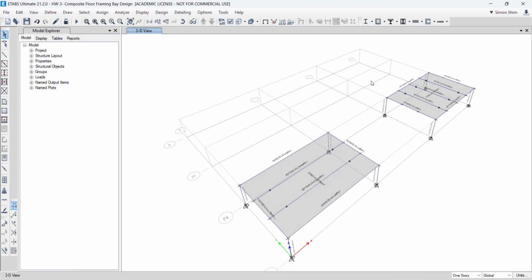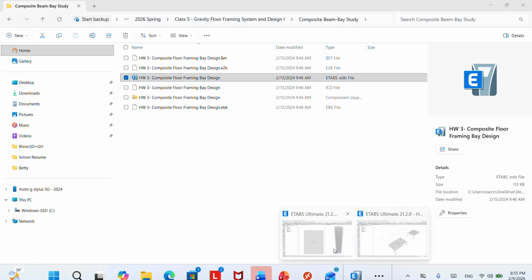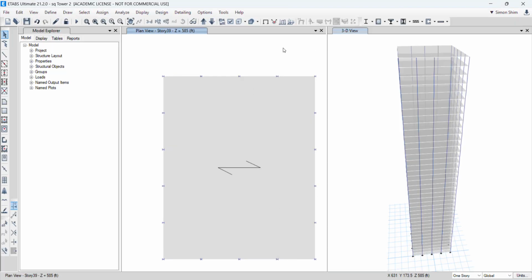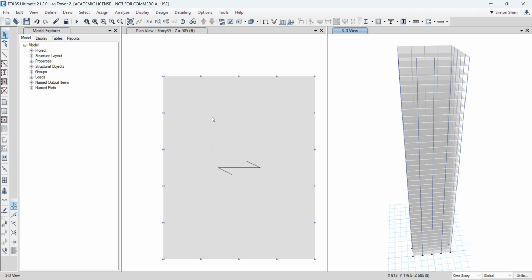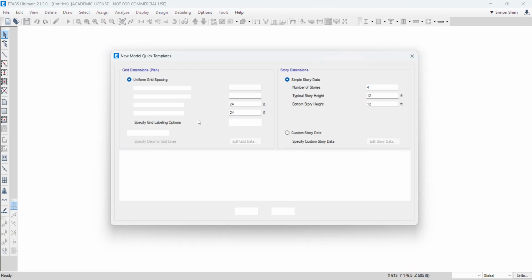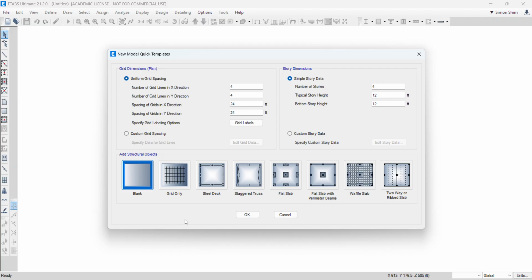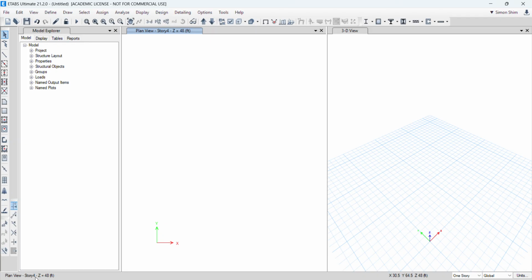All right, so I'm gonna open a new file. When you start ETABS, you just follow along, and I'm gonna choose blank, so nothing is set up. See that the unit is feet; you always need to cross check that the unit is consistent, as feet.